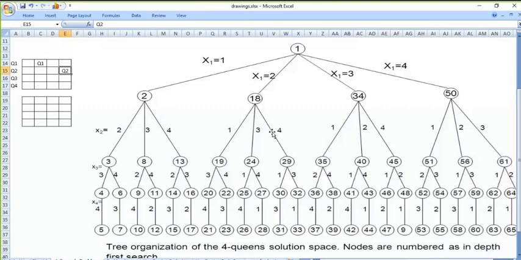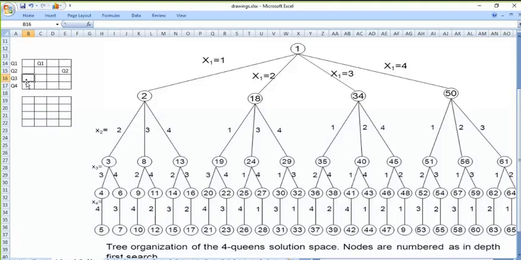Now what should I do now? In the diagram here, 18 to 19 was not possible, 18 to 24 was not possible, then 18 to 29, which is number 4. Number 4 means x2 is placed, that is queen 2 is placed on the second row, fourth column, which is a safe position. So we are at node number 29 now. Now we have to look for queen 3 and queen 4 positions. So let us first try to check the queen 3 position.